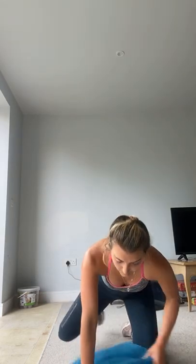And then let's bring them out to the side. Nice. Just gonna step through with our right leg and push the hips forward. If we've got sore knees and you want to have a pillow, that's fine. It'll make it feel more comfy, but for most people it won't matter. Totally up to you. Nice. When you come back, you're just gonna open up those knees. Straddling position. And I'm going to push the hips out wide, stretch that groin and lean back. You can take the head back with you if you want, but make sure you feel it in this groin area.